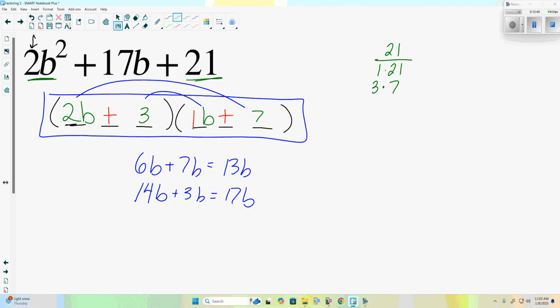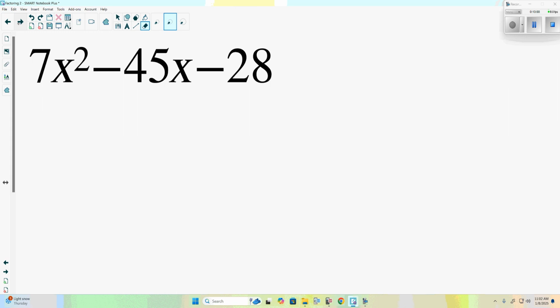Yes. There are some cases where it could be 2b and 2b, but for this to work, we would need 4b squared, because we need those factors of 4. Does that make sense? Because again, what we're doing today is not much different than what we did yesterday, but it is helpful to see where that a is not 1 and see how that breaks apart. Any other questions?